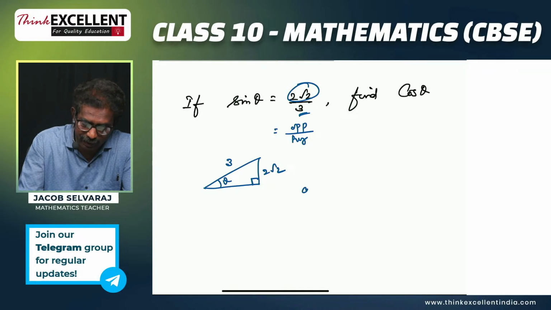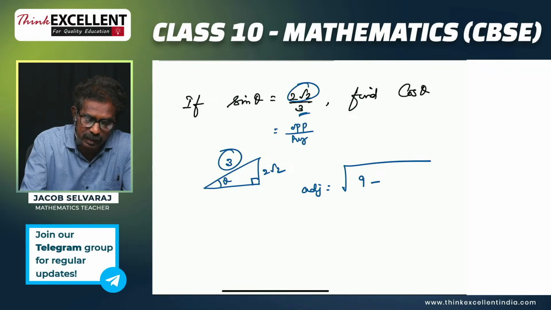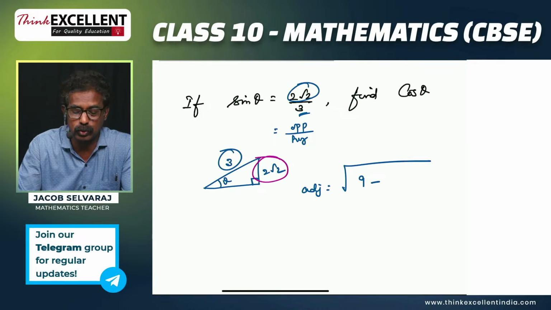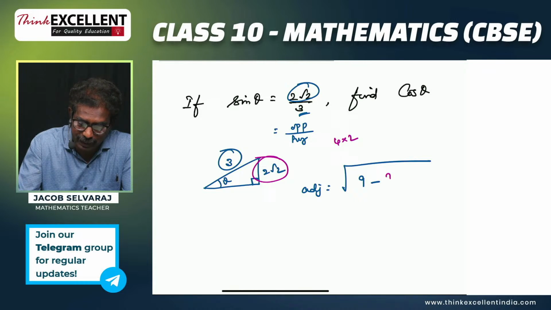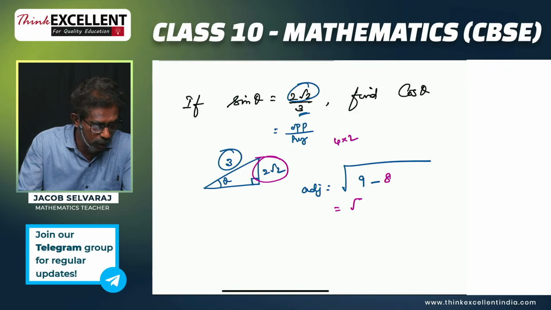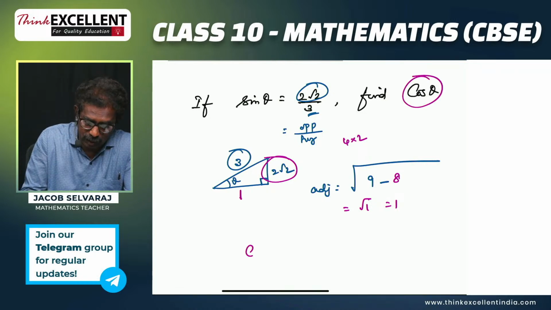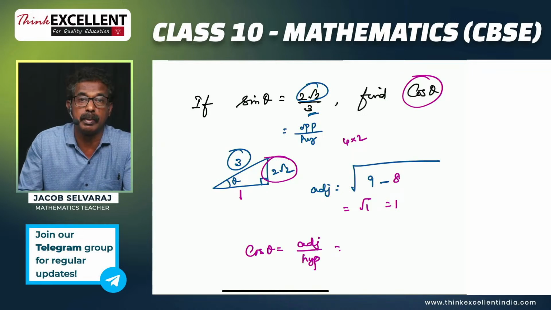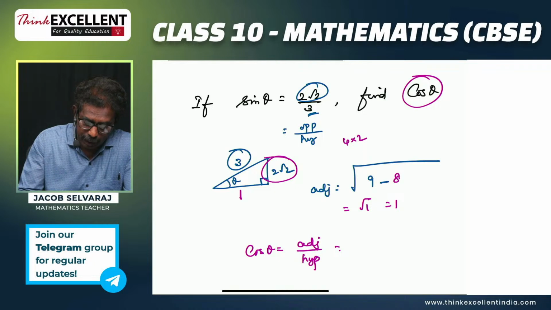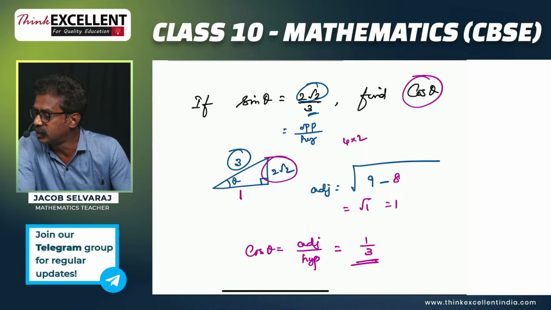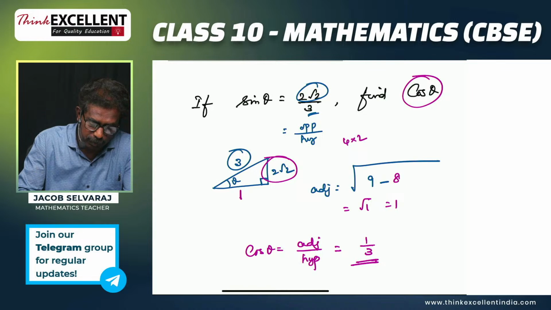So adjacent side you can find, right? Adjacent side is equal to root of hypotenuse square, 3 square, 9 minus 2 root 2 square. 2 root 2 square, that is 2 square is 4, root 2 square is 2. So it is 8. So 9 minus 8 is 1. Root 1 is 1. So adjacent side is 1, right? They asked to find cos theta. So cos theta is equal to adjacent side by hypotenuse. So learn all these basic things. Adjacent side is 1. Hypotenuse is 3. So your answer is 1 by 3. Yes. Good. Many students gave the right answer. Good. Now let's move on to question number 4.